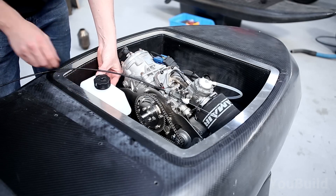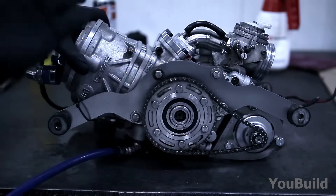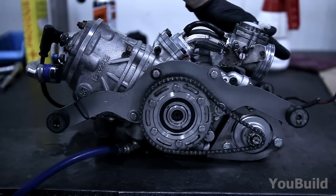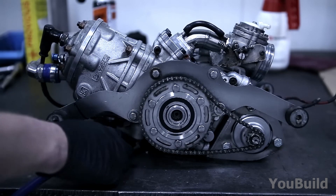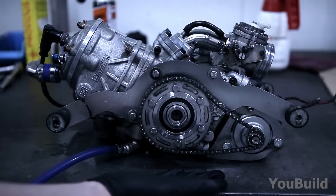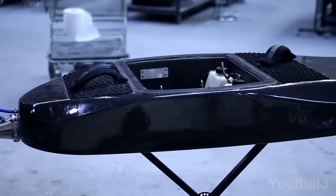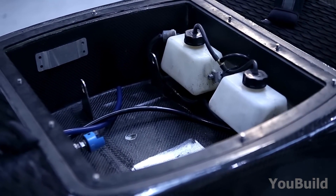But then there's a massive problem with the engine placement. The creator faced a series of engineering challenges while adapting the engine to fit a compact board design. He had to reposition the carburetor, redesign the cooling system with custom lines, and deliberately avoid using a starter motor to keep the profile as flat and streamlined as possible — all in pursuit of performance without bulk. After hours of fine-tuning and head-scratching, the pieces finally start to fall into place.